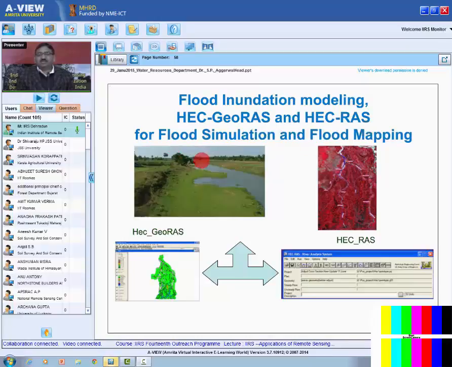HEC-GeoRAS and HEC-RAS for flood simulation and flood mapping. HEC-GeoRAS is basically a GIS window version, a graphic user interface of HEC-RAS. Some simple GIS operations you can do here, import the data to the HEC-RAS model, and finally you will get the output. Now, with the help of a case study, let us try to understand this.